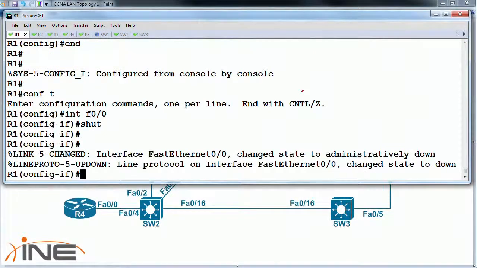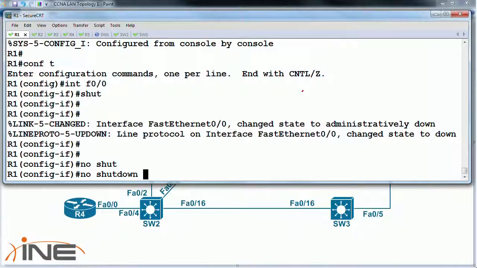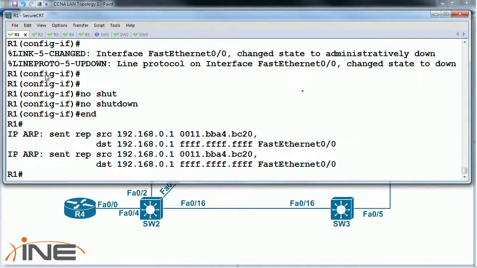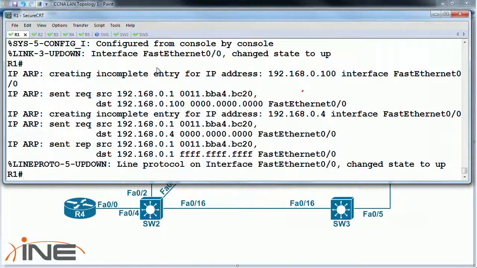So I'm going to shut down the interface and then bring it back up. Now, anytime you disable an interface, it's automatically going to reset all of these layer 2 and layer 3 processes. So router 1 knows that it's trying to figure out what's the MAC address for this destination. It says my packet is coming from 192.168.0.1. This is my layer 3 source address. My layer 2 source address is my MAC address. The layer 3 destination is 192.168.0.100, but I don't yet know their MAC address. So I'm going to ask them. I'm going to send this to all Fs.